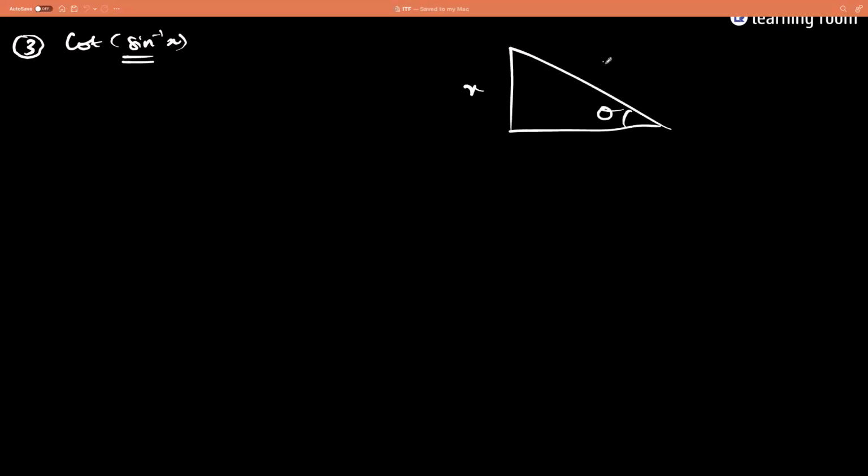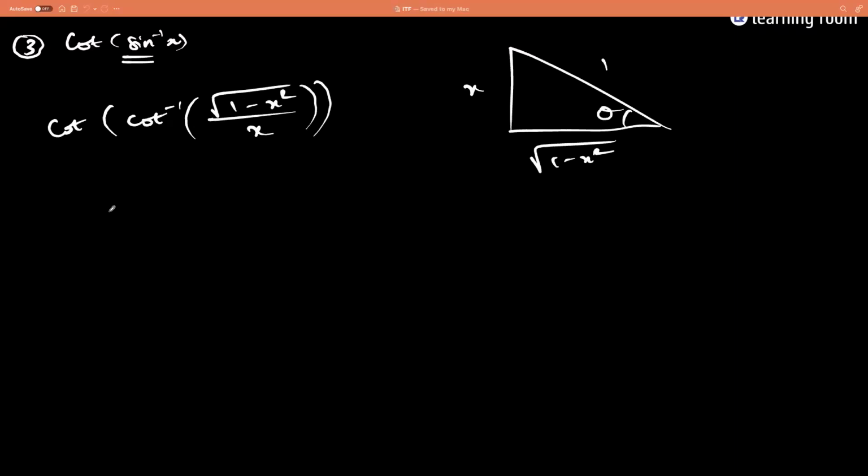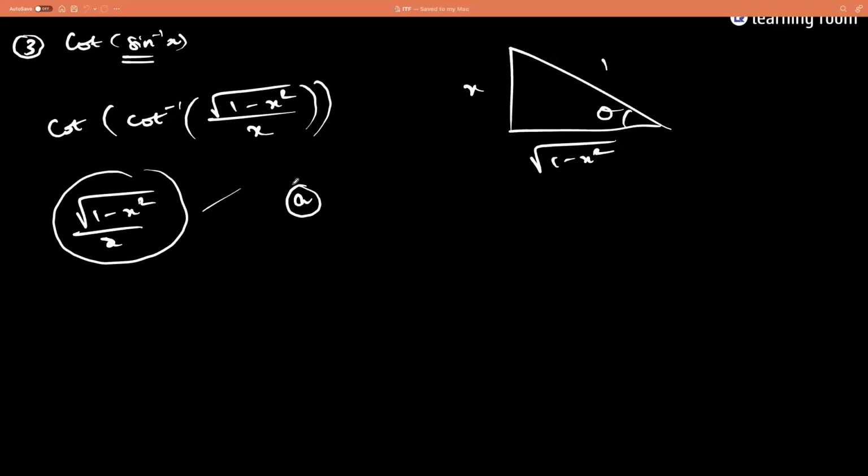Right. So third one. Value of cot of sine inverse x. This you should be able to solve faster. It's a similar problem. Theta, x, 1, root of 1 minus x square. So cot of, what will I get? Dilip, can you tell me? Can you try? Root of 1 minus x square divided by x. So what will the answer be? Root of 1 minus x square divided by x. This is going to be the answer. So according to the assignment, option A is the right answer.